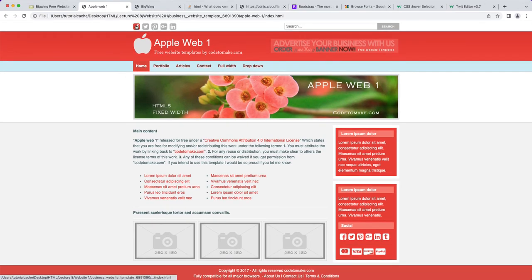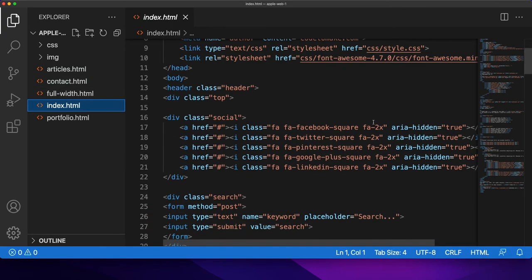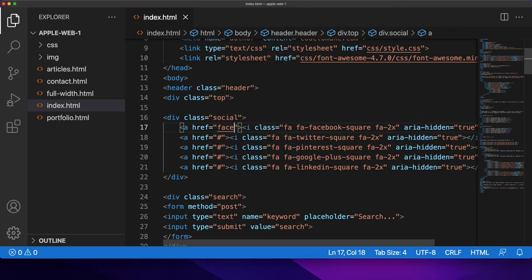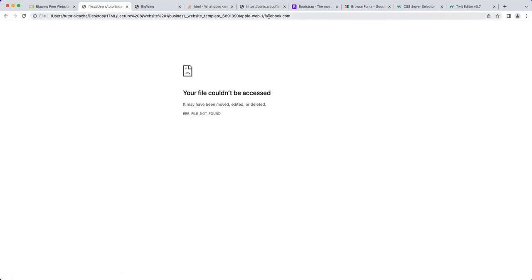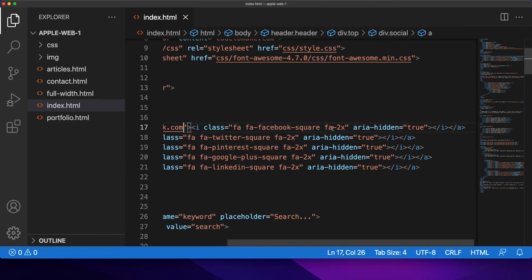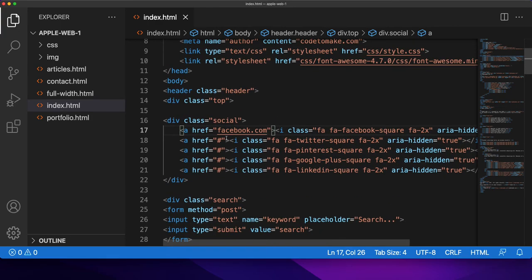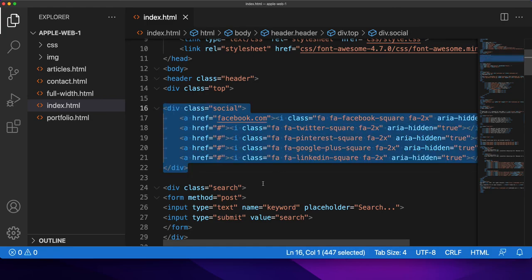Now Facebook, where is it going? Nowhere. Okay. So if we go to index and go to Facebook, there is no link. Try to change some links as well. Okay. Facebook.com. Save it. Refresh. Click Facebook. It's going to facebook.com. Okay, class articles, I think, and okay, so this is how their menu bar is.